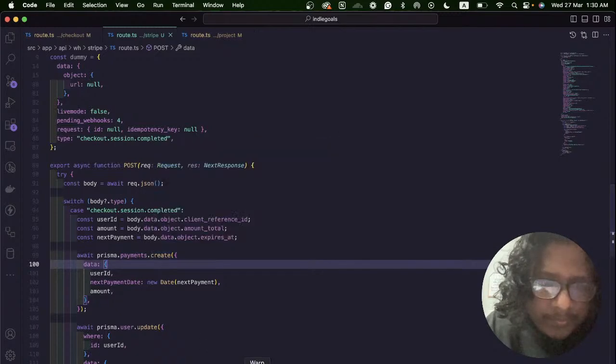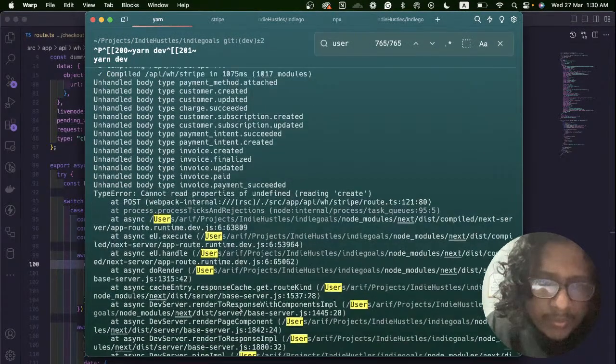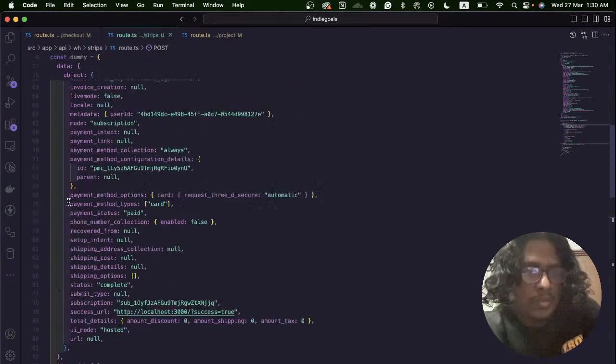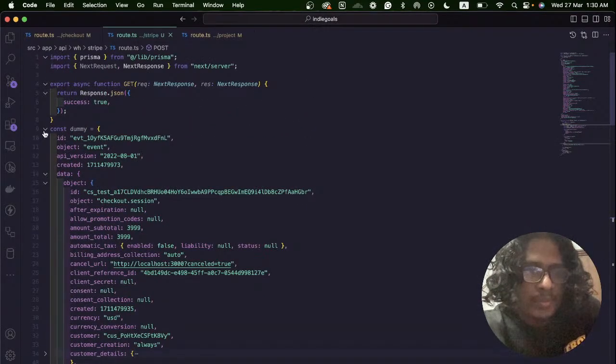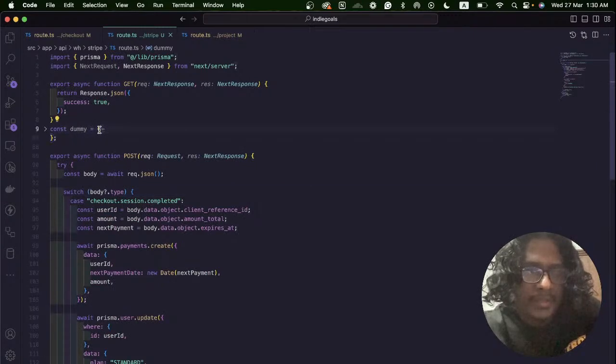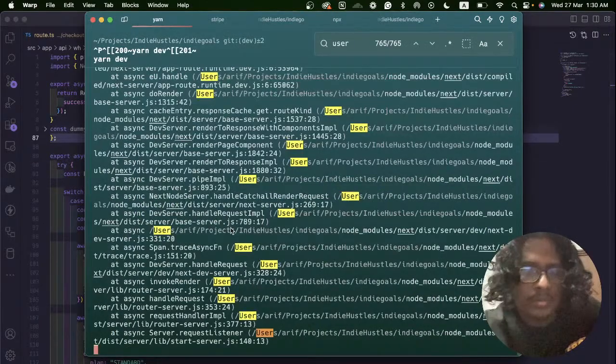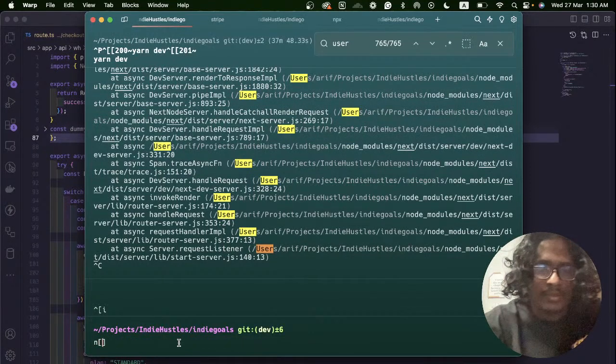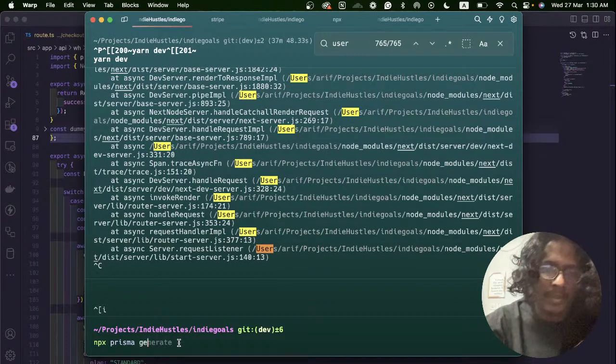That's weird. Why can't you read create? So what we can do to get a taste of it, I'll just refresh this server again and run the Prisma generate.